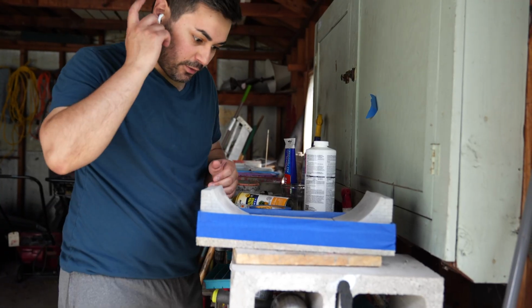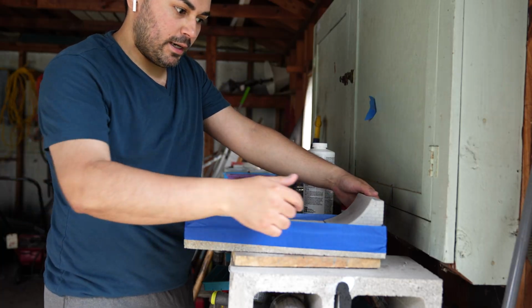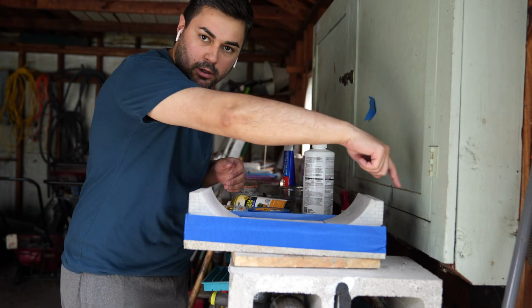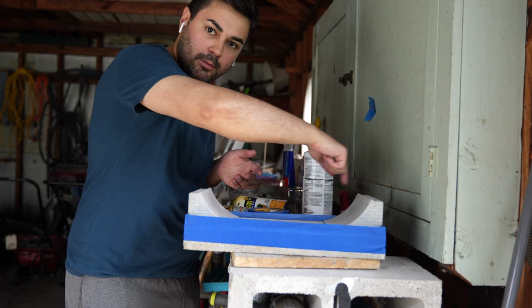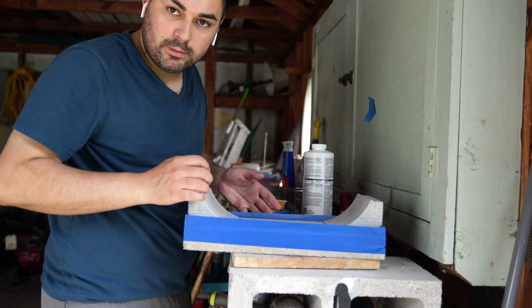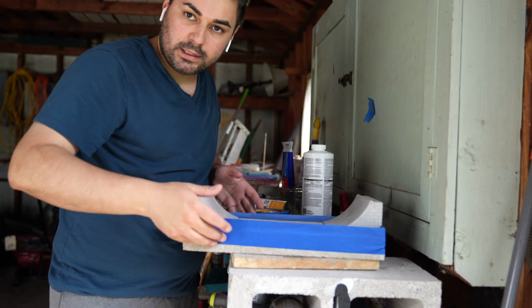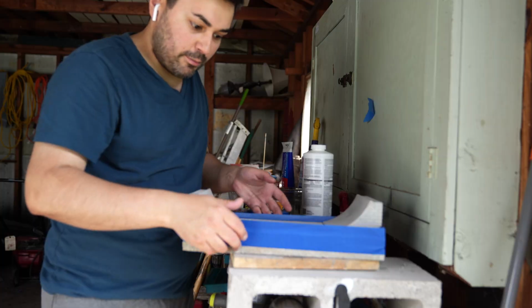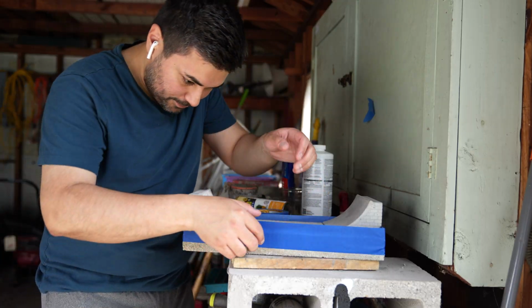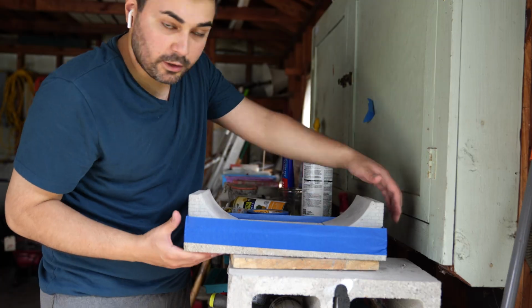Alright, so that was a little bit easier than I thought. I was able to use the weight of the actual piece to keep dragging the same piece of tape all the way around. So these layers you see here is one piece of tape, just kept going all the way around. And like I talked about in that last video about tension, tautness, and height, I used that same thought process here by using that single piece of tape. And as you can see, it's maybe about a half inch above this concrete line here.